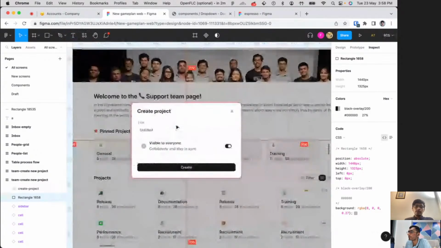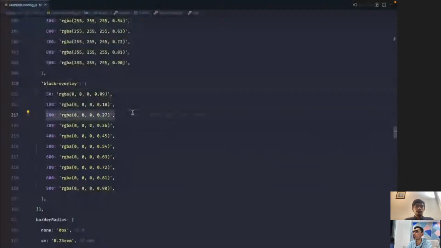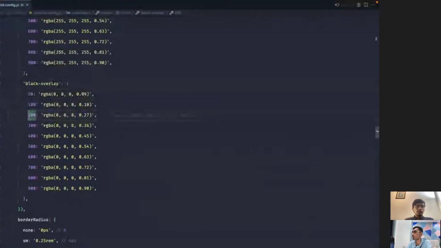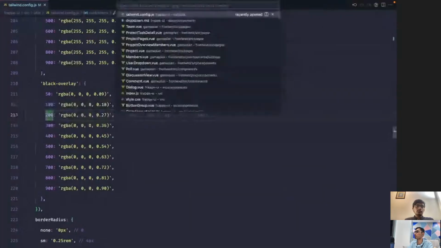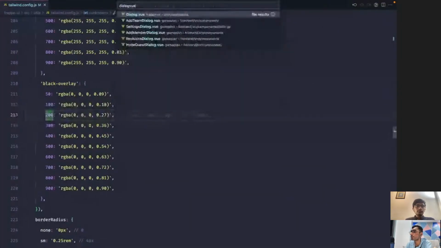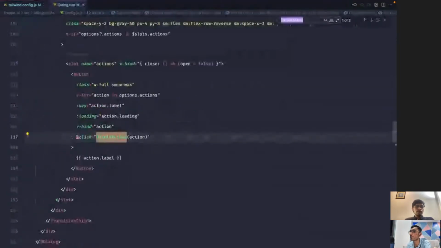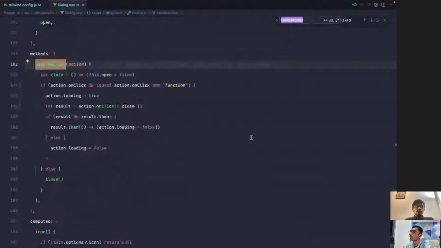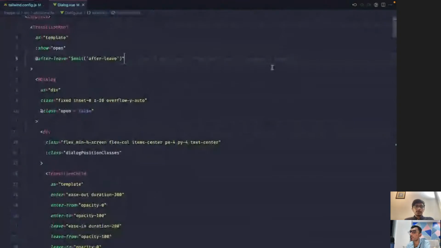I don't know if I have added those overlay colors. Okay, I have added them. So we can directly use it. Your screen is back. It was stuck somehow. So yeah, we can start with the easiest change, black overlay.